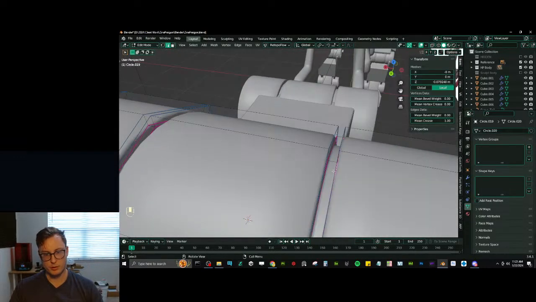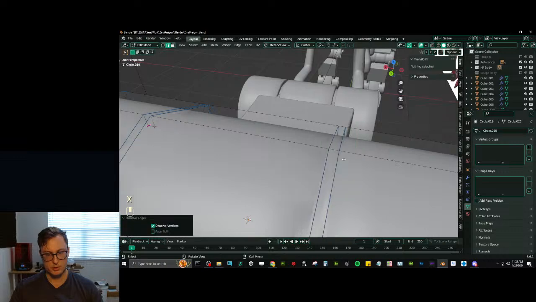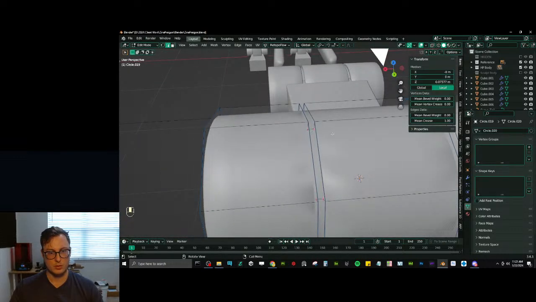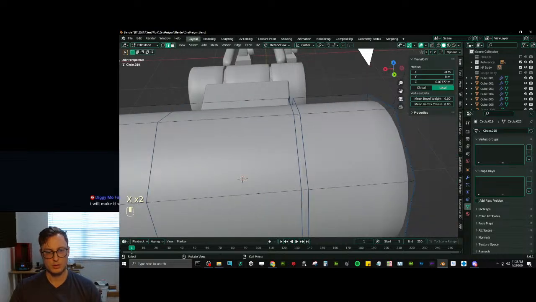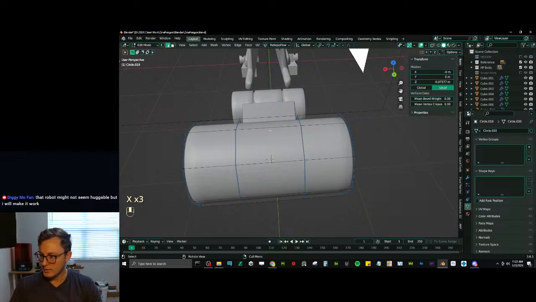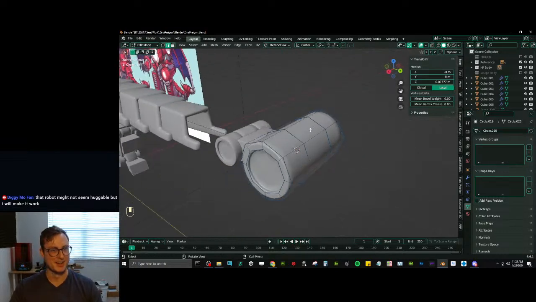Let's be a little bit more accurate. That robot might not seem huggable, but I will make it work. Huggable. And stopped.